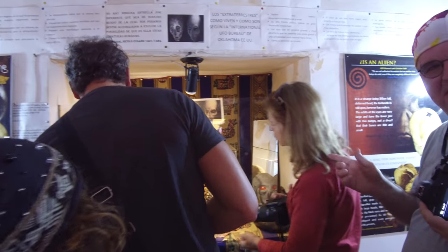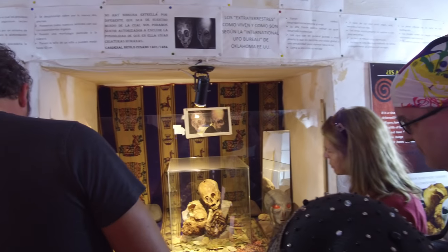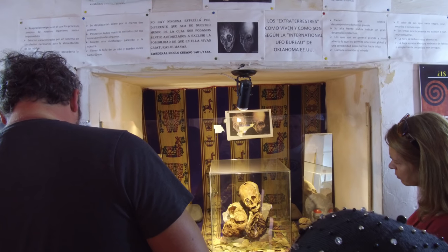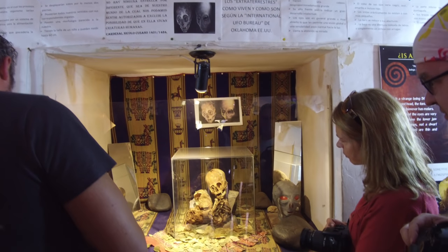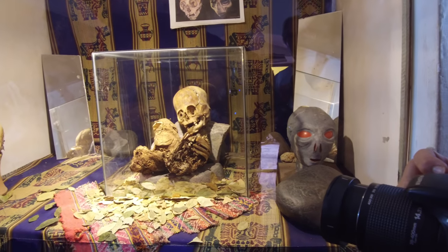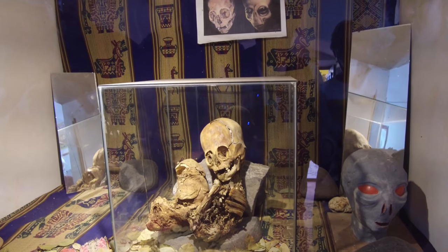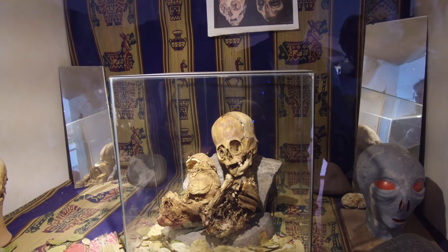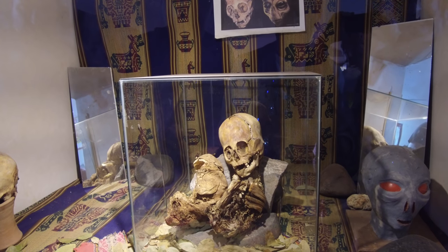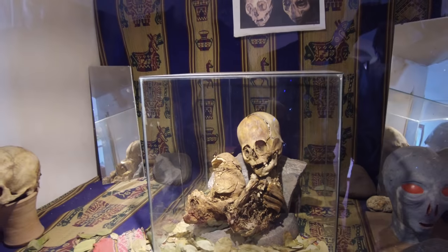What does everyone think? It's said it's missing its legs — so it's a small child, right? But look at the size of the head compared to the torso; they're about the same. It doesn't make sense — it looks like a baby. But look at the size of the head. It looks like it's almost wanting to be in the fetal position. That's how they used to bury them. And you can see the fontanelle. It's missing two sets of ribs. And over on the right, that's a fetus that was found with it.